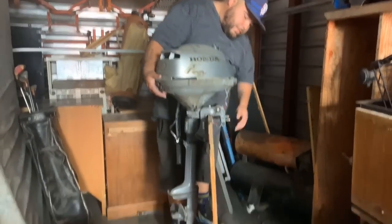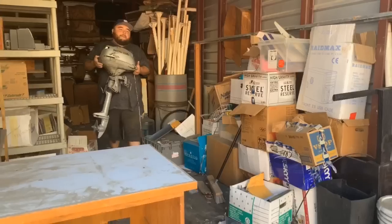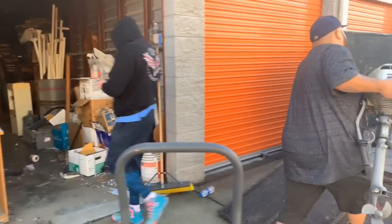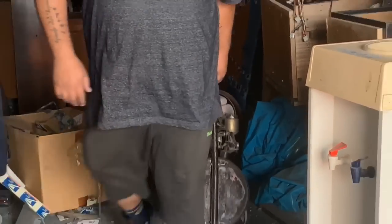$261. Where at though? The boat motor from the house. Any questions? Yeah, I'm still lost. Let's get a good beat of that on the light, bro. Honda. Are you gonna move them back first? That's a heater. Very important.